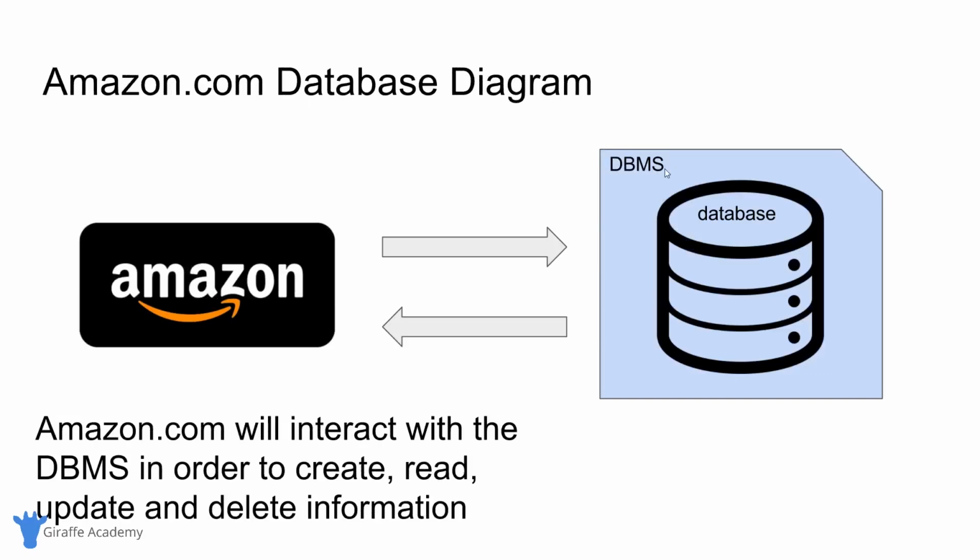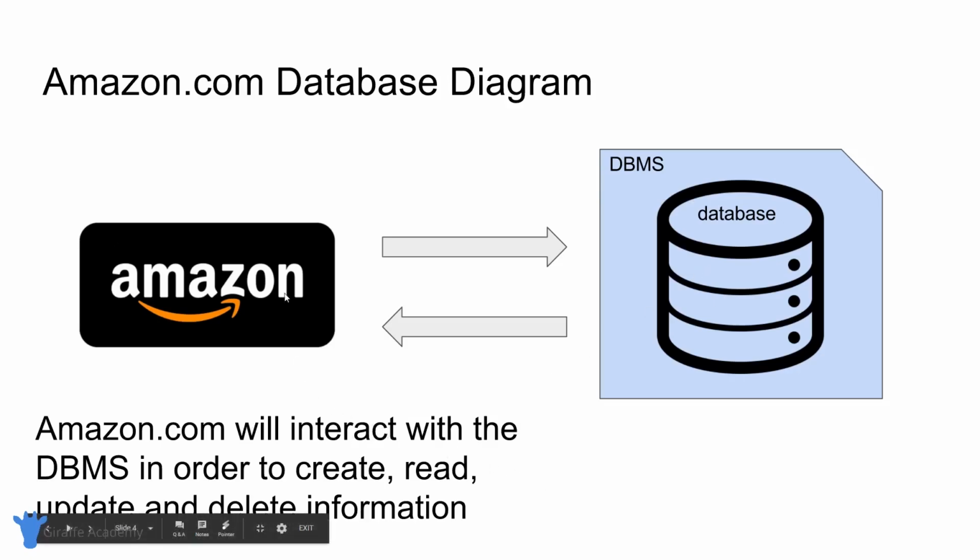All right, so let's take a look at this quick little diagram that I have here. So we have Amazon over here, and this would be Amazon.com, and Amazon is communicating with a database management system. And I don't work for Amazon, so I'm not 100% sure exactly how they're doing this, but for the most part, this is the general use case. So we have our database management system, which is this little box here. And the database management system is creating and storing and keeping track of a database. So the database management system isn't the actual database. The database management system is the software application that is creating, maintaining, updating, deleting information from the actual database.